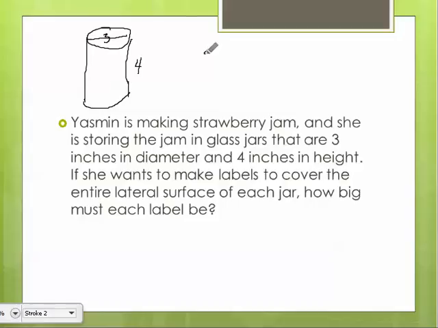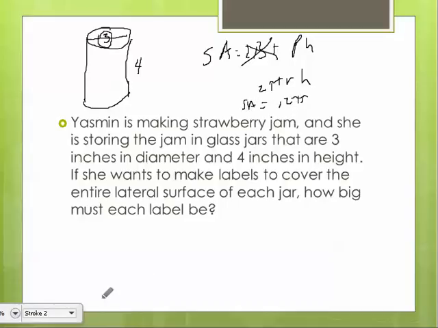Well, remember my surface area formula. It has 2 times the base plus the perimeter times the height. Well, we're not going to need this one because we don't want to have that. We want to have this over here. Well, that's 2 pi r times the h. R in this case is, oh, they didn't give me r. They gave me diameter. So it's 1.5. Times 2 is 3. Times 4 is 12. I got 12 pi is my surface area.